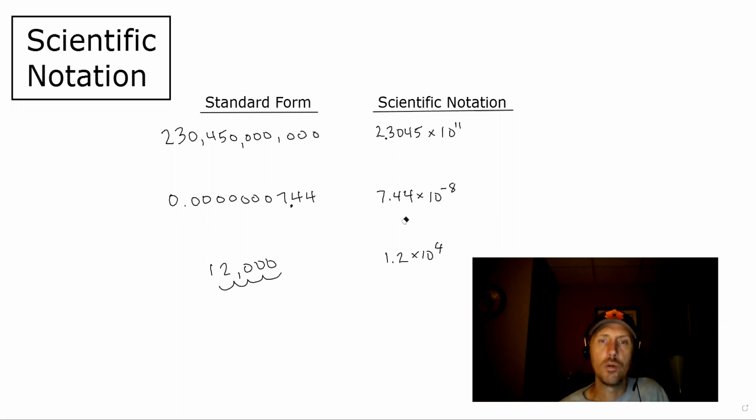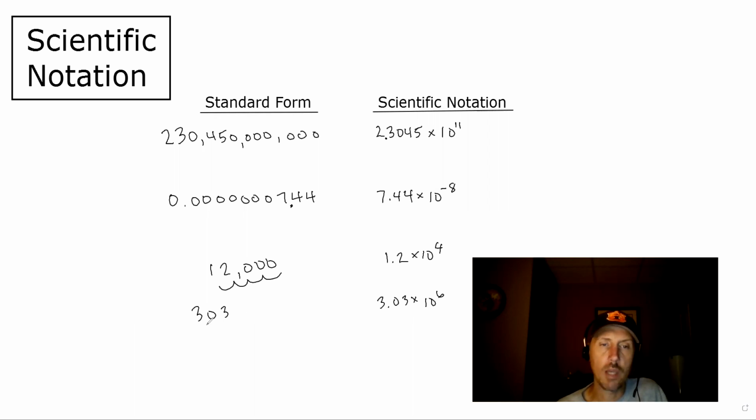Okay, let's go in the opposite direction. Let's say that I gave you the number in scientific notation first, and I wanted you to give me the decimal form. So 3.03 times 10 to the 6th power. All right. So we're going to have 303. We know that's going to be in there. Again, because the 6 is positive, we know then that this number is going to be greater than 1. So we're not going to have a decimal way out over here padded by zeros. We're going to have zeros at the end of this guy.